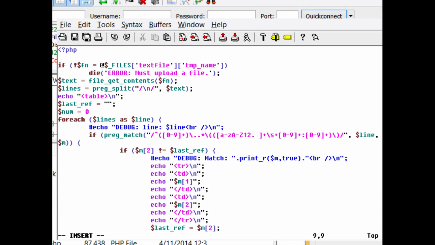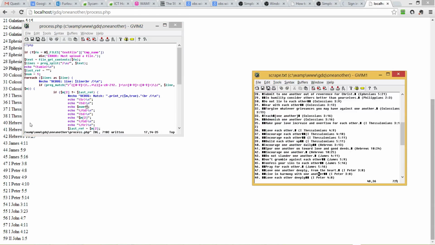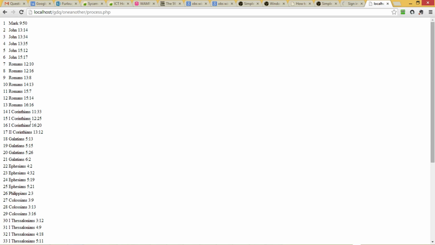We'll start it with a 0. No, we'll go ahead and start it with a 1. That'll be easier. And rather than echoing $M1, we are going to echo $num. And as we echo it, we will just go ahead and increment it for the next time. So we save this off. In the echo statement, it will use the previous value of num, starting with 1, but then it will automatically increment it, so I don't have to do it a second time.